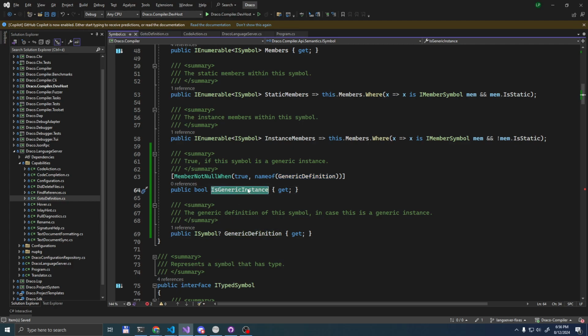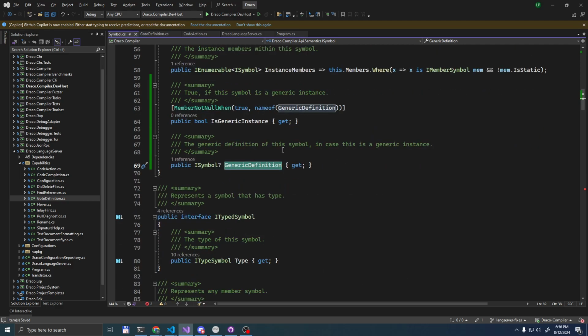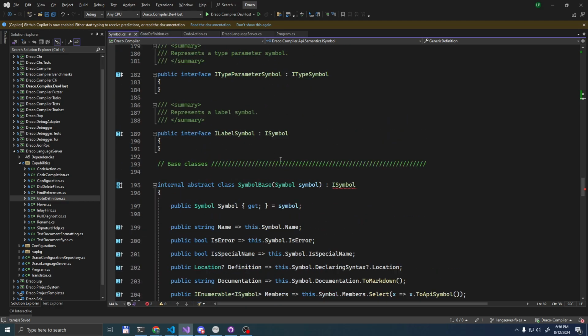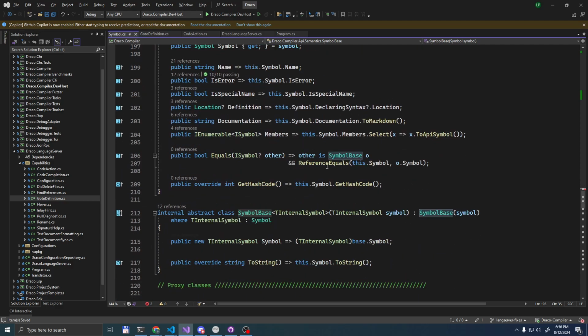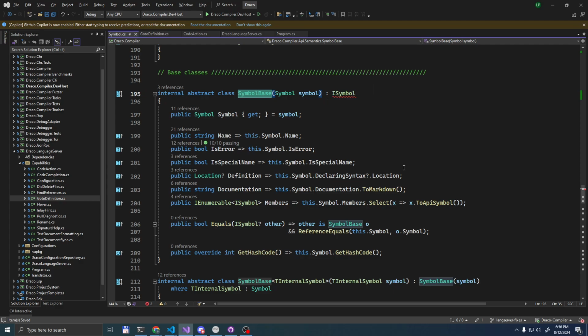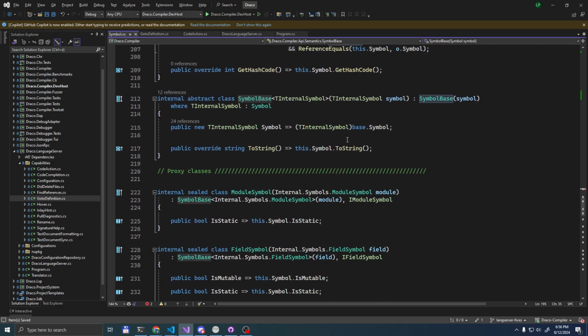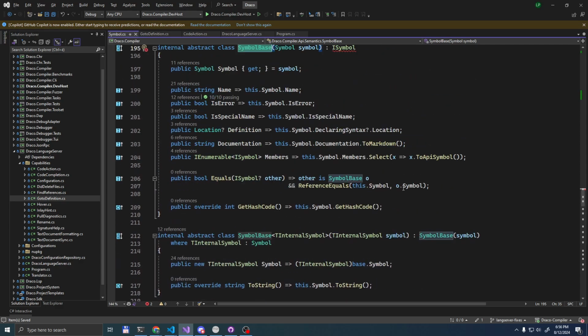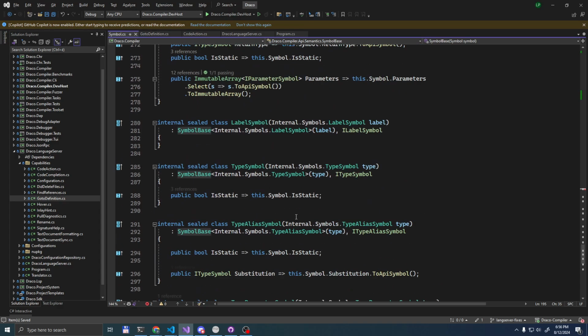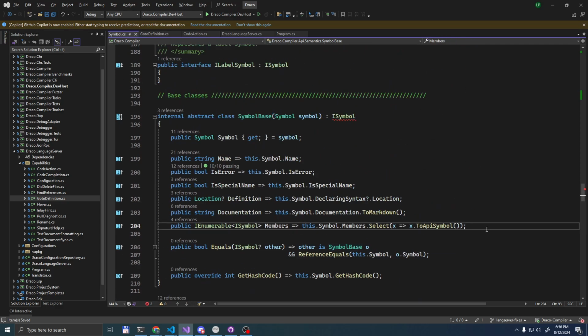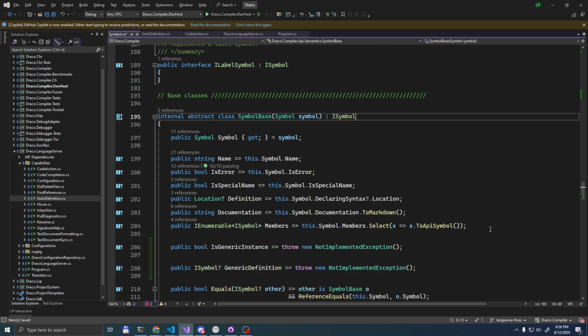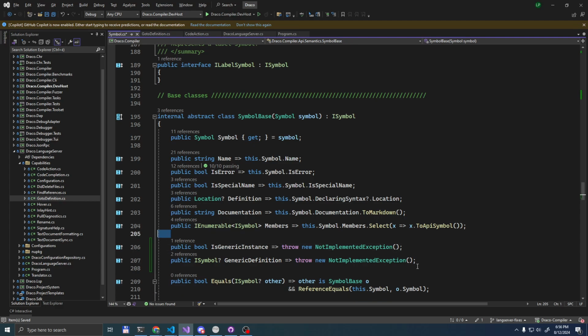What I'm trying to tell the API here, or Roslyn rather, is that if this is true, this should not be null, so we can omit the null check. And you'll be able to see here that we basically have a single actual implementation for these facade symbols, and we generally hack everything into here, and subclasses are just really small wrappers around this. So we can implement the remains of the interface here, and it's hopefully really simple.